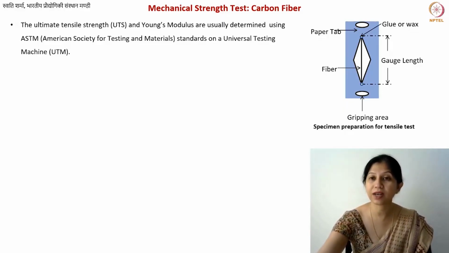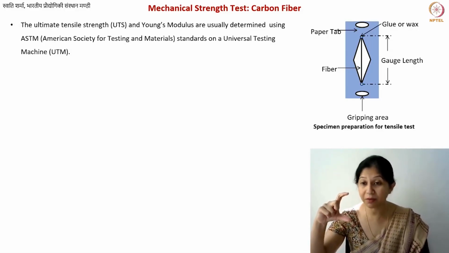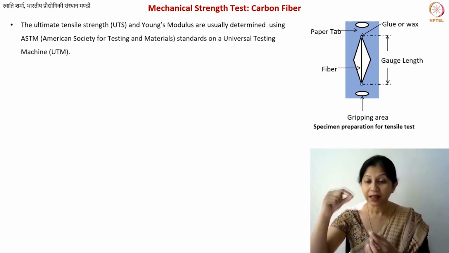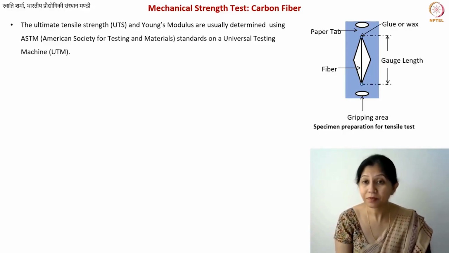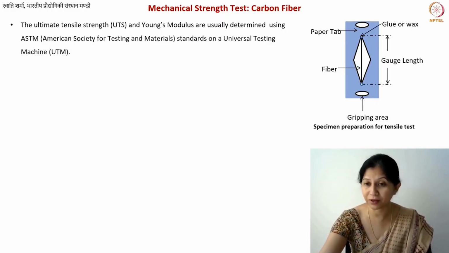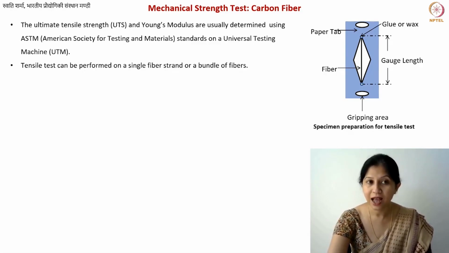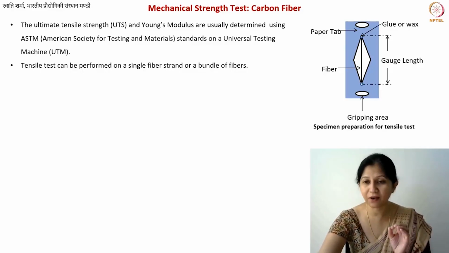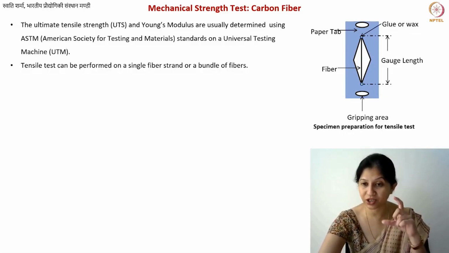Now you also see something known as the gauge length. Gauge length is the length which is actually being measured. So between your clamps, this is the actual length of the fiber that is being tested. Then there are other things like the gripping area, and this tab or chip may be made of plastic, or it may be made of paper also. So this is the first thing that you will have. Now you will load this entire thing into your UTM. You will typically have specific slots for such tabs, and these tabs or chips also, you can buy them specific to your setup.